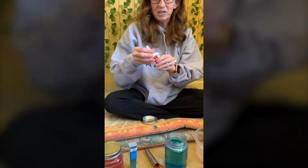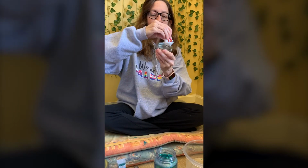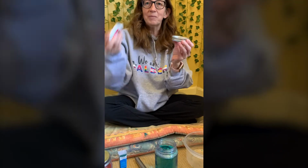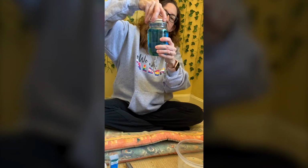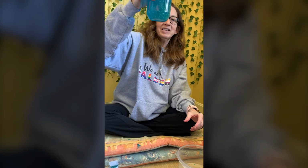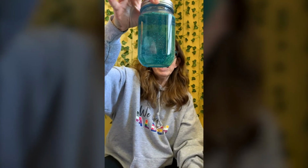But here's where the grown-up part comes in, before we do it, so that we don't have any leaks. You're just going to put some super glue around the edge of your lid. And we want to make sure that we use super glue, not hot glue, not Elmer's glue, because I can tell you from experience that those will not work. And so then have your grown-up get that on really nice and tight for you, and then you can shake it up, and then you can watch all the glitter as it goes around, and it'll eventually, after a little while, settle at the bottom.